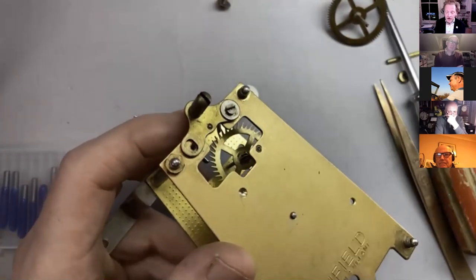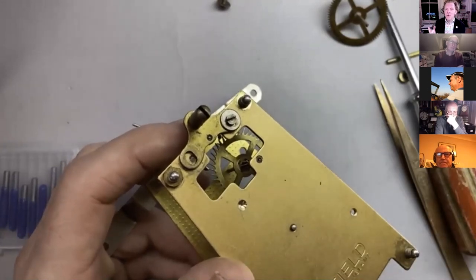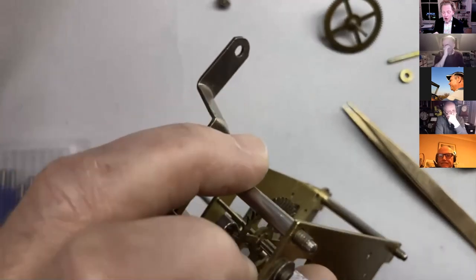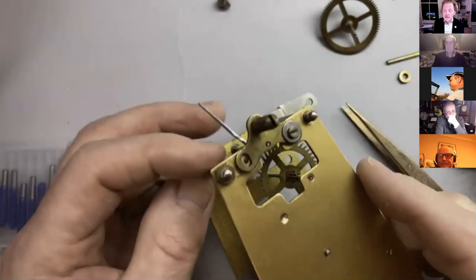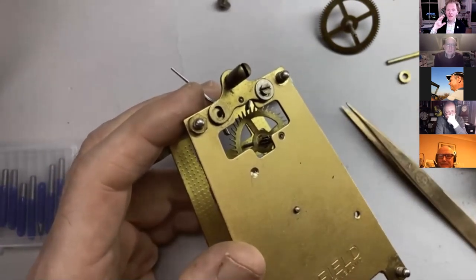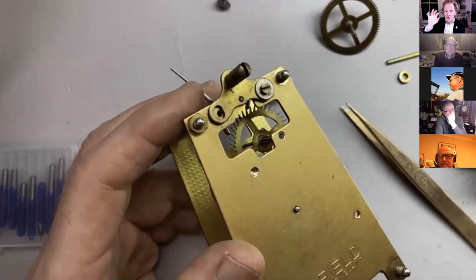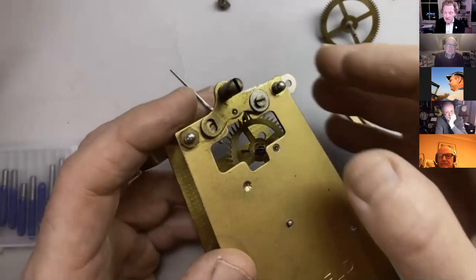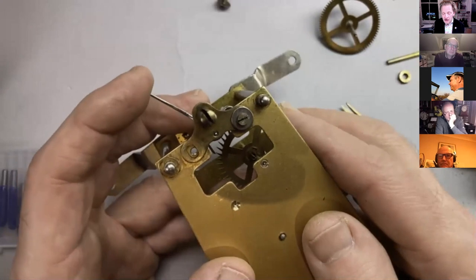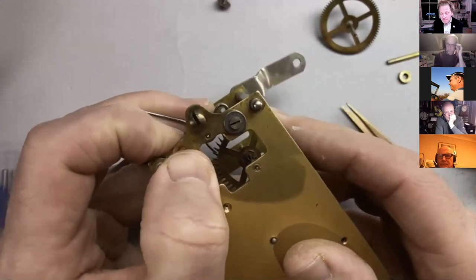Now you can see here that this screw hole is elongated, and it's elongated for a reason. And the reason is so we can move the back cock up and down. So the way to deal with this is, now a lot of the American clocks have got, and I've forgotten what the name for it is, but the verge or the pallets are on a movable arm, aren't they? It's exactly the same principle. You can change the center distance between the escape wheel and the pallets. So what we're gonna do here is move them closer and closer together, very fractionally, by tiny amounts, until the escapement just locks.